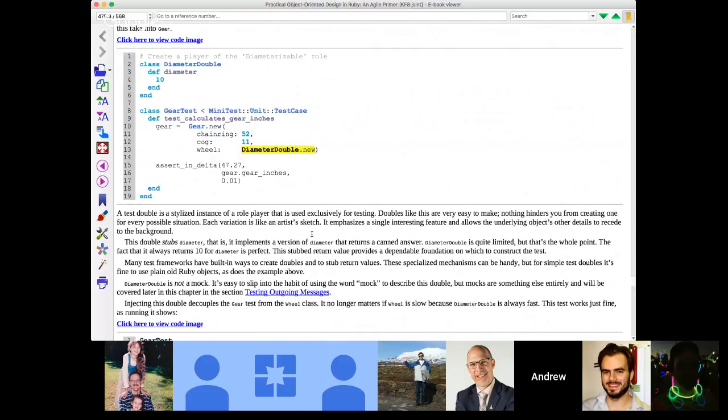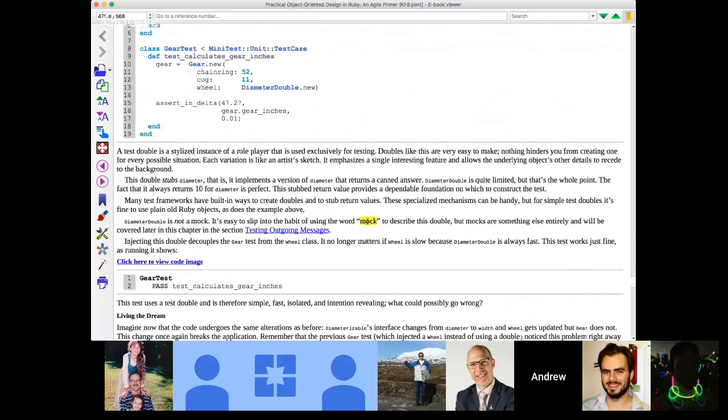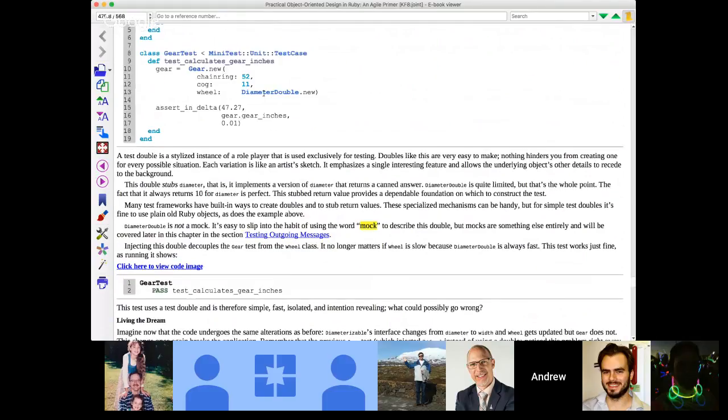But the issue is that mocks aren't necessarily doubles. She goes into more explanation of what mocks are, but in this test, she runs it and she says, yeah, everything passes, great, everything's beautiful.